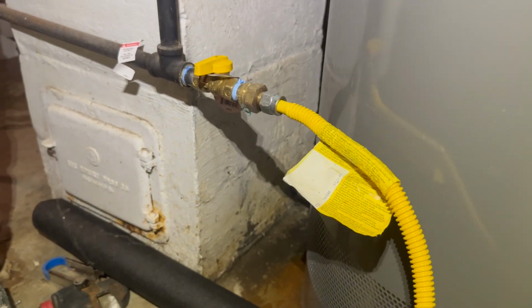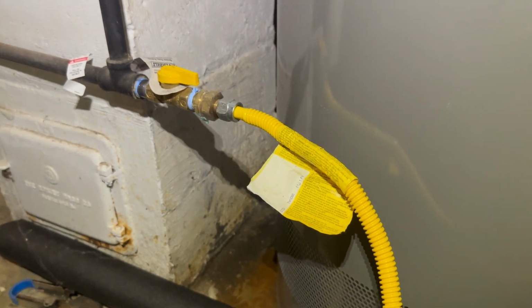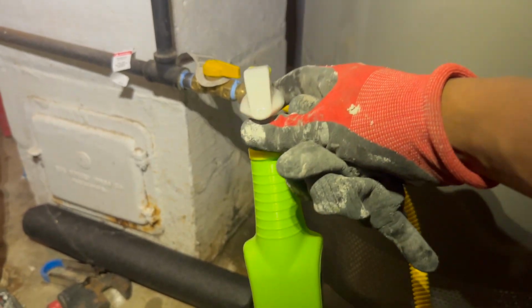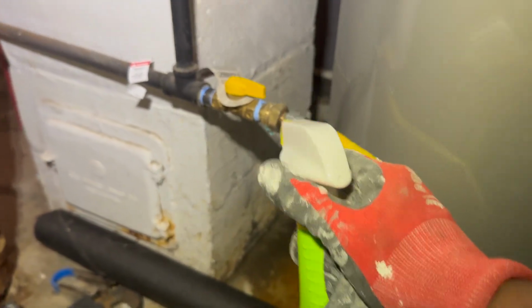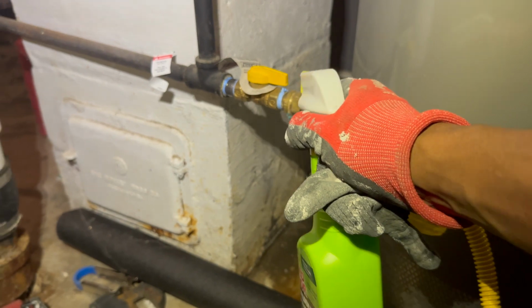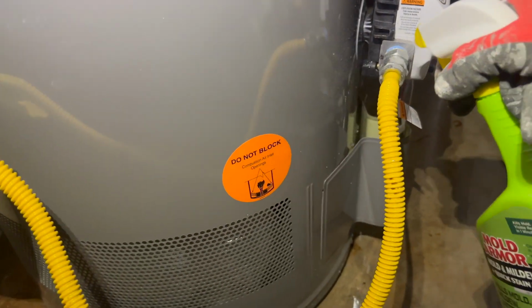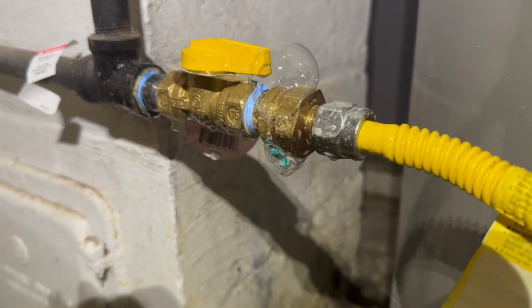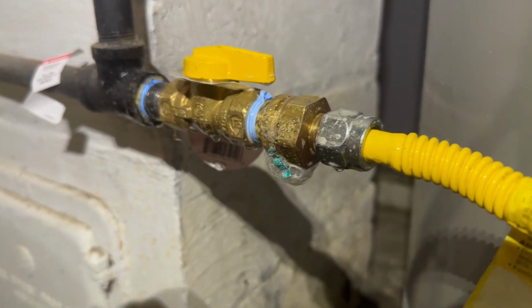So before we light the tank, we're going to go ahead and turn on the gas. And then we're going to take some soapy water. You can take some soapy water in a spray bottle and spray around the fittings to see if it makes a bubble. If it makes a bubble, then you have a leak. So let's do it. Uh-oh. So I'll spray around there. We are good. But you see, take a look here. We have a big bubble right there. This is why you use soapy water.